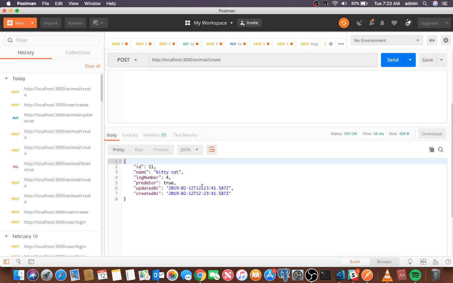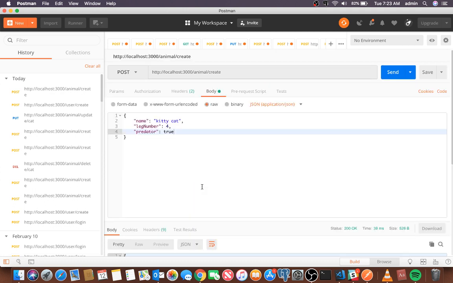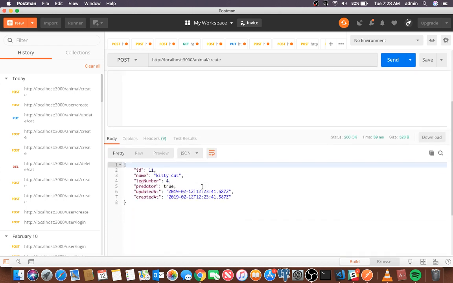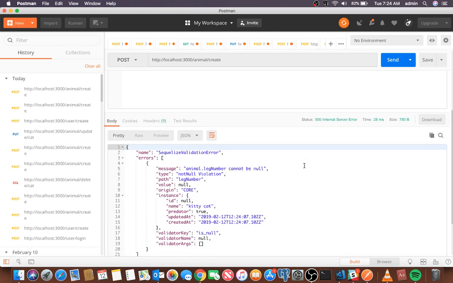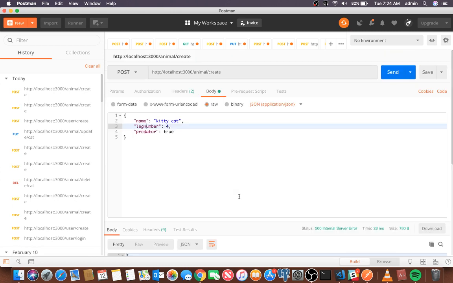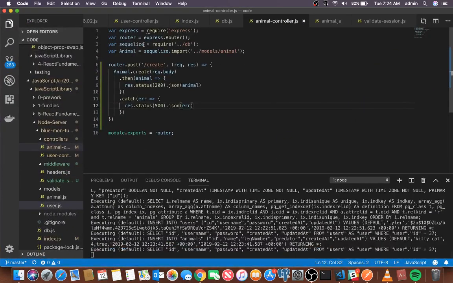Cool. Oh, actually, is that going to cause problems later? Well, I don't know. We'll find out. We've got a kitty cat. I don't know if this space between the words in the name is going to cause problems or not, but we'll figure that out. So we can see our first endpoint is working. If I intentionally break something, I get a 500. I get the error message. So our catch is working also. We're catching error messages here. Okay. All right. So on to the next.